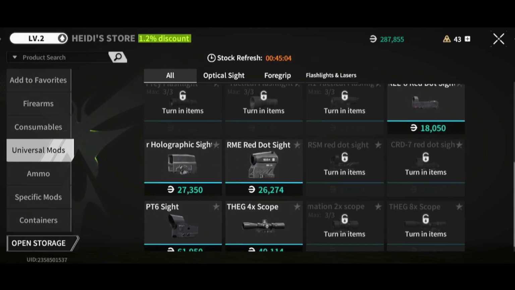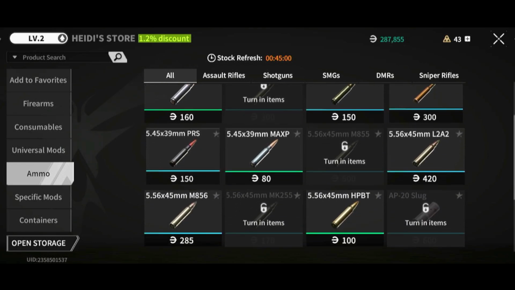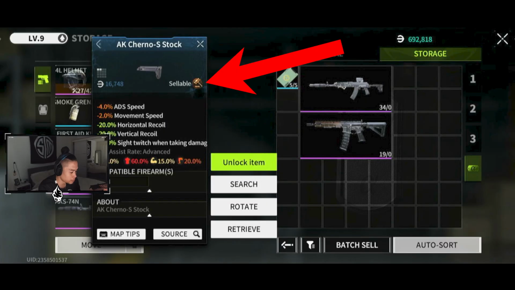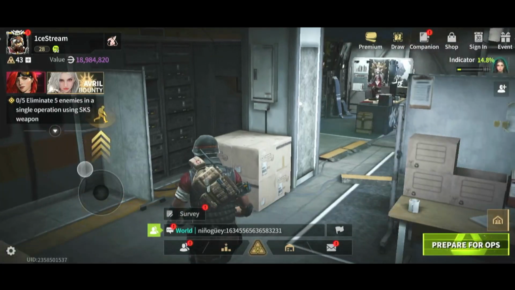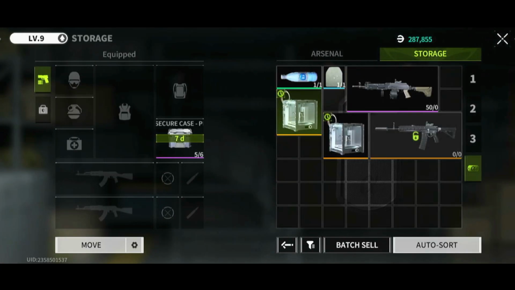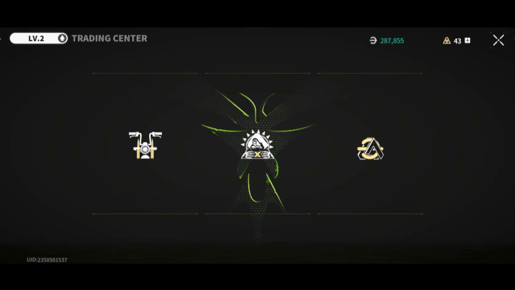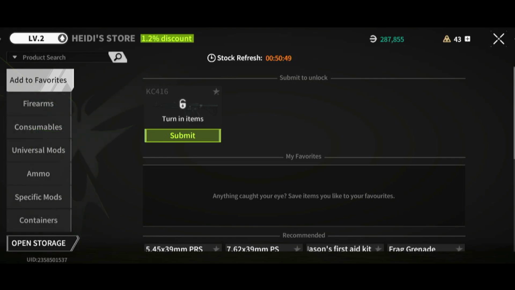In order to be able to buy things from Heidi's shop, you must find them from the exclusion zones and bring them back through successful evac. Items brought back through successful extractions are labeled as sellable, which in effect are submittable items. Once you're back in your shelter, you can then submit them for unlocking in two ways. One is by clicking the item and click the submit button. Two, by going into Heidi's shop, tap here and the submittable items will be shown here.